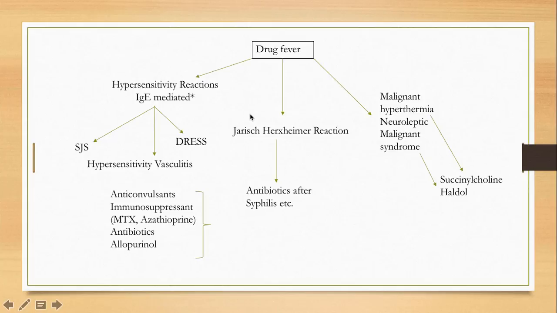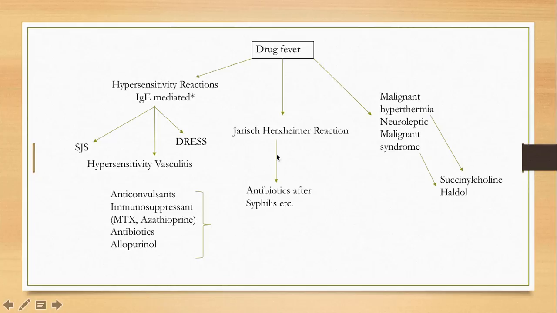You remember that there are 3 different ways that drugs can cause fever. So there are 3 different underlying pathophysiologic mechanisms. The first one is hypersensitivity reaction. This is the mildest form, and then you can get more and more severe forms. Hypersensitivity reaction is usually IgE mediated, so this is just a standalone allergic reaction. Usually people can present with either SJS or hypersensitivity vasculitis, which is more severe, and then DRESS, which is a syndrome, is much more severe. So people are going to be much more sick here. And we'll talk a little bit more about it.